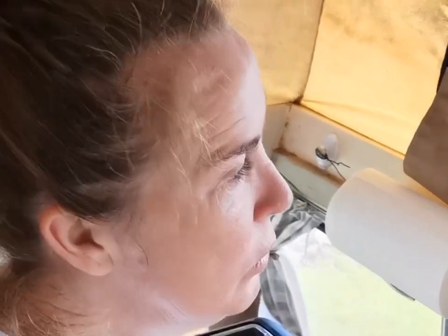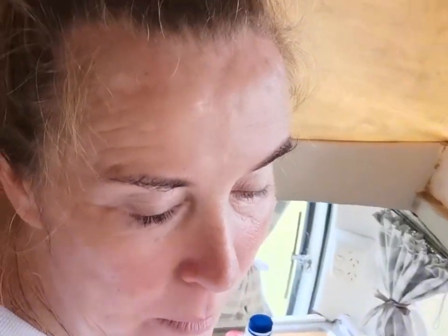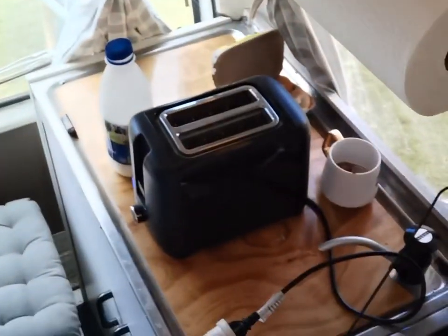Good morning, everyone. Had the dogs out for a walk. It's a beautiful day again. A few clouds, but it's getting quite warm. So I'm about to make my breakfast. Well, I am making my breakfast. I'm having scrambled eggs.